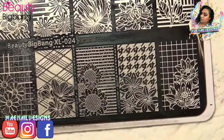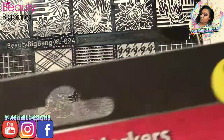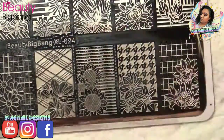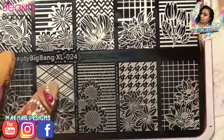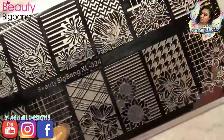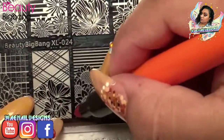So I want to try the permanent marker stamping. I forgot the technique name, but I'm using these. These are Jot brand permanent markers from Dollar Tree. So let me try the plate image that I want to use. I want to use this image right here. Let's see how this is going to work.